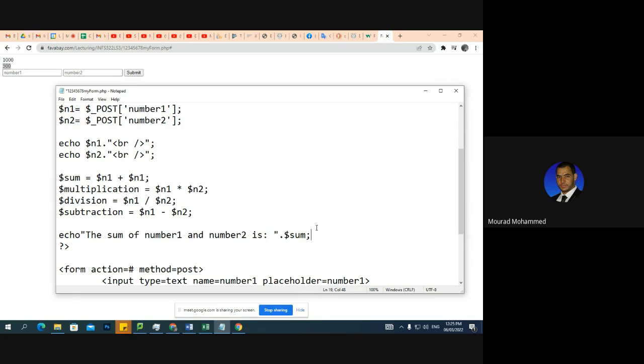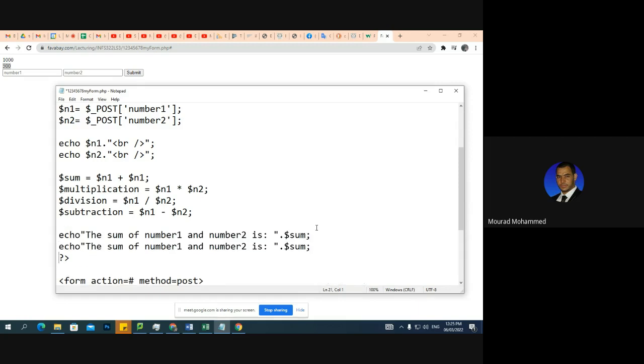The same thing here. Just to make the thing easy, the multiplication of number 1 by number 2 is, dollar what? This is the variable. I'm going to copy it. Yes, multiplication.